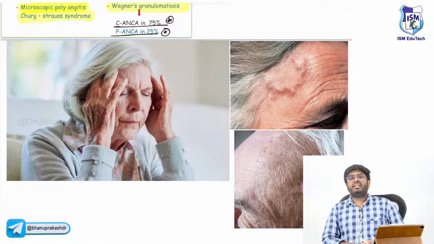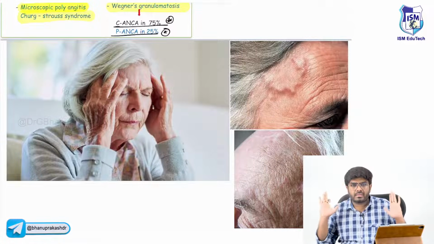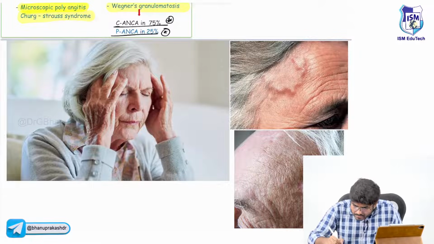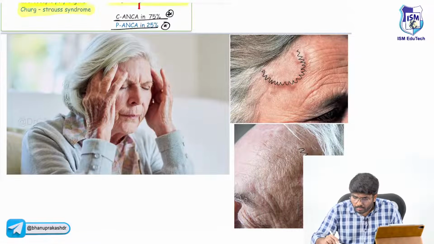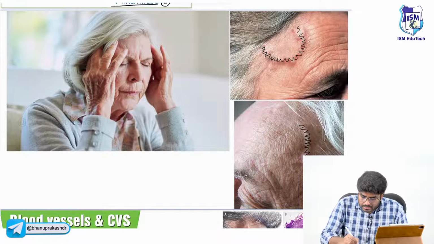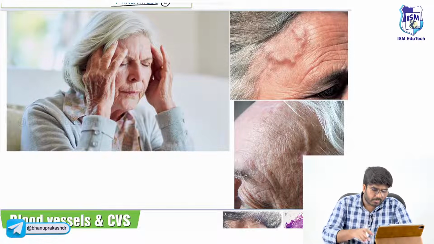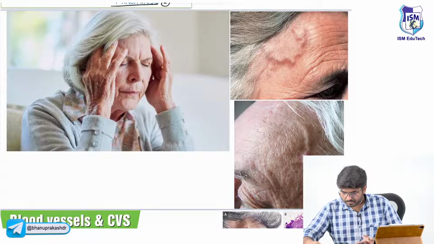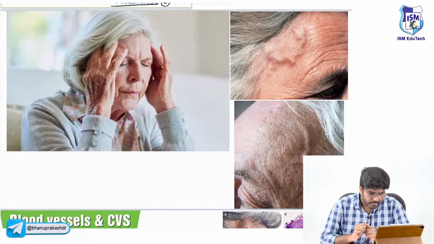Now after this, look here and tell me. I am giving an image based question. There is this old woman, 60 years old. She is having severe headache. If you look at her temple region, are you able to appreciate these inflamed arteries, these inflamed blood vessels? I hope you can appreciate that. So what exactly is this type of vasculitis? Any idea, guys? I am talking about which type of vasculitis?